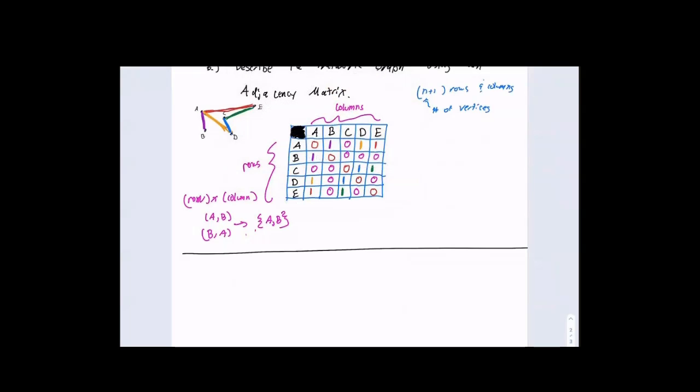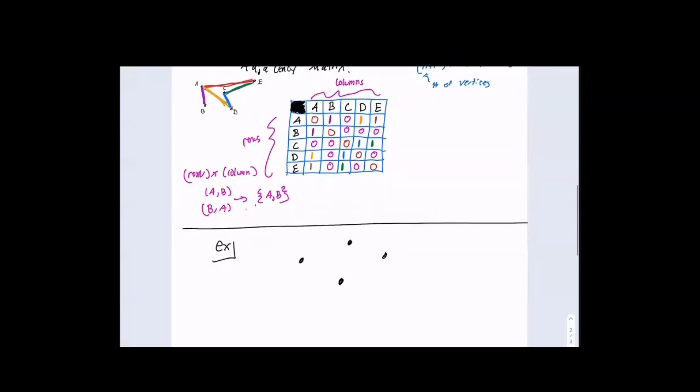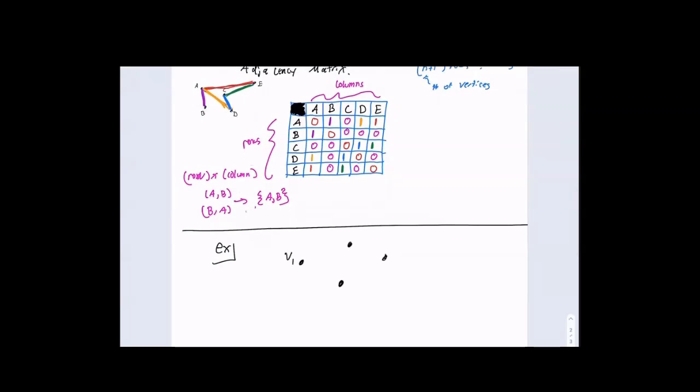So one more example. V1, V2, V3, V4. And we'll leave it right here.